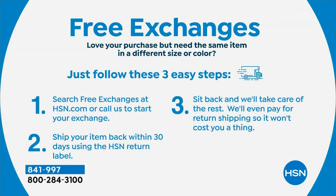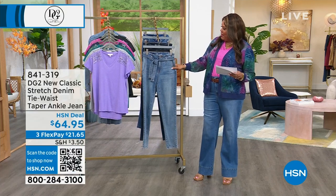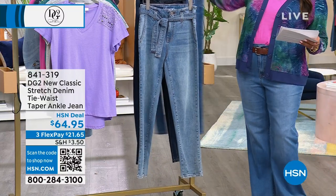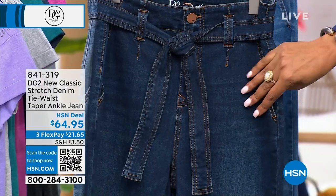Now, a cute jean to put this with — I have this kind of paper bag jean. It's a high-waisted jean that I think is absolutely adorable. We have three colors: chambray, mid-tone — just a tiny bit darker — and indigo. Tell us about this jean. This kind of looks like a paper bag pant, but it's so much more casual because it's a jean, and I love the sash. Well, what's cool about this is it's inspired by a really cool French company that did this in a linen pant, and we thought it would look really beautiful as a denim. You can wear it with the belt or without the belt. It's got a really nice tapered styling.